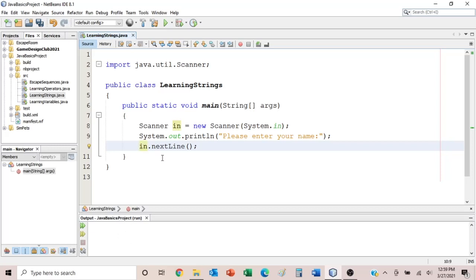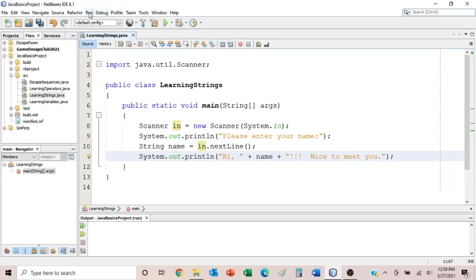So that means we're going to have a variable, and we're going to put this value into this variable. So once again, we create a variable of type Scanner, so we can scan this window for input. We prompt them with a print statement, and then we sit here and wait for the user to enter something into this window, hit enter, and once they do, whatever they entered will be put into this variable called name. And then let's print a little greeting.